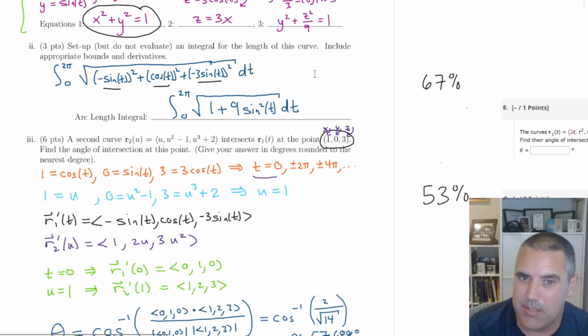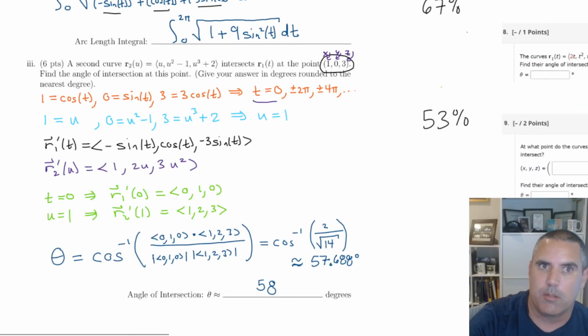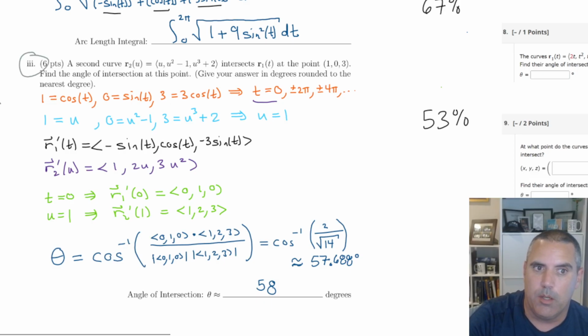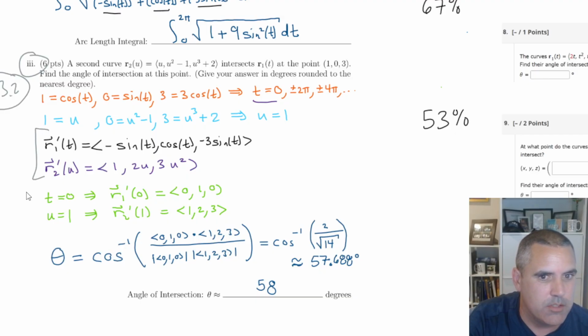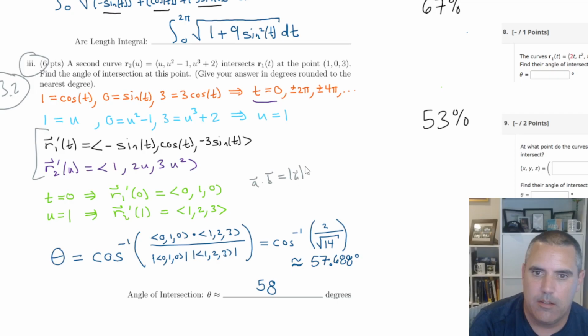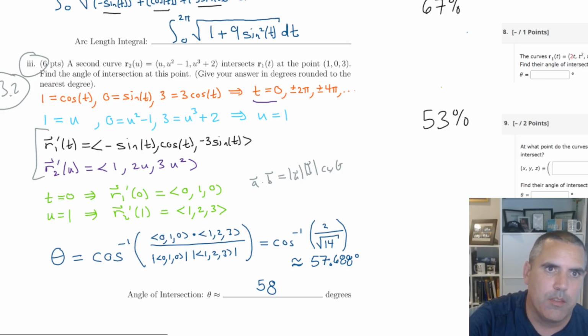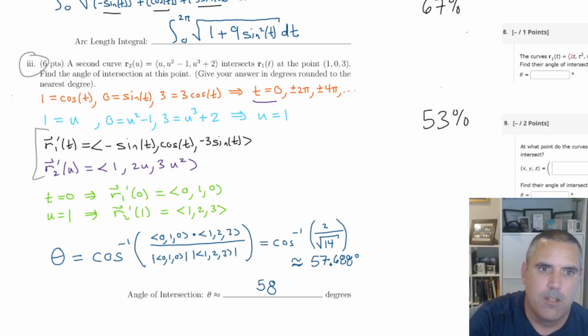Okay, the second piece is the angle of intersection. This was a big topic we talked about in 13.2. So this is a fairly standard question. It does have a few parts, but I know we did this in the review and we did it in class and we did it in the homework. So you want the angle between their directions at these values. So you use the fact about the dot products. Again, this is A dot B equals magnitude of A, magnitude of B, cosine of theta. You plug it all in, you solve for theta. If you missed that, you missed kind of a big topic that we talked about a few times.